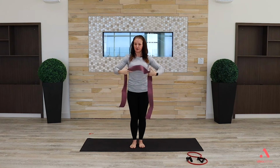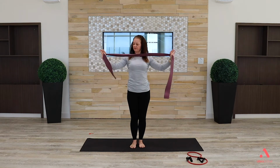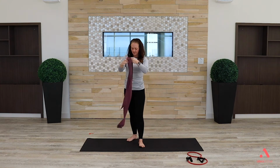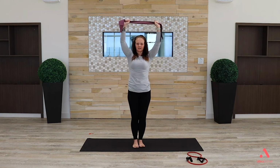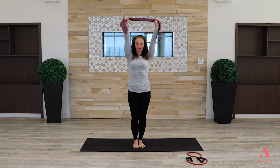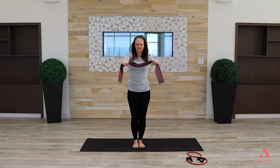The closer you bring your hands together, the more challenging this is going to be. The further apart, it's gonna be a little bit more gentle. So you decide, but back is a big, strong muscle. So we wanna really challenge it here. Let's do one more. A little bit different now. Shake out if you need to.